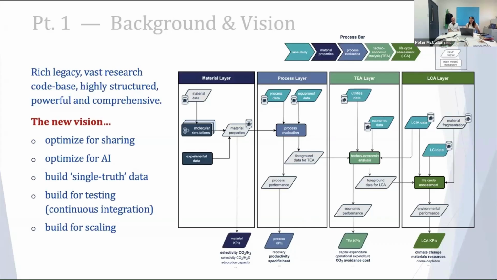So we started really getting more and more data, and it started becoming a bit unworkable in the sense that ultimately, the aim here is to share this with the community so they can make use of the tool. So how can we then refactor all of this in a way that makes it easier for anybody that wants to interface with this tool? And this is where the MOFevaluator project came in.